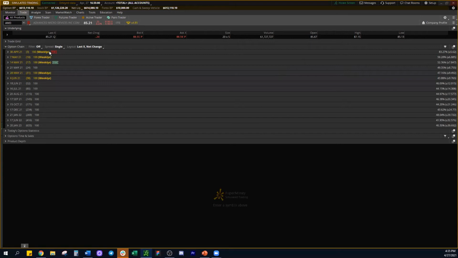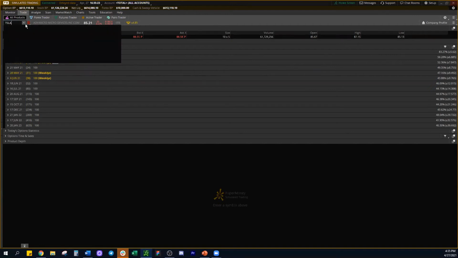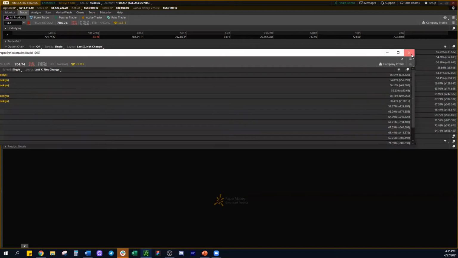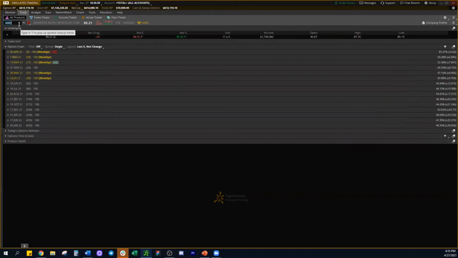So I think everybody here more or less knows this is where the implied volatility of the specific chain is. So of this, I say chain, this is this expiration contract series. So April 30th series has the highest volatility shown up here. If you wanted to pop this out and trade multiple things, let's say I wanted to trade Tesla too, I could actually click this little detach widget and it'll pop out right here. Cool. So you can trade multiples.